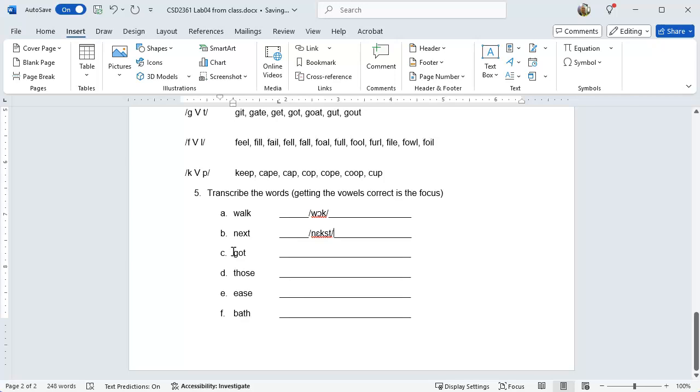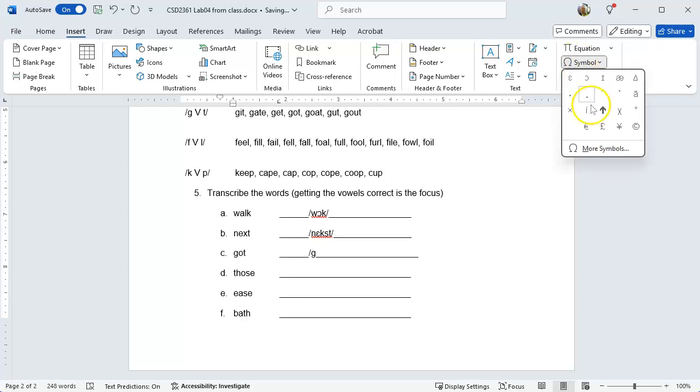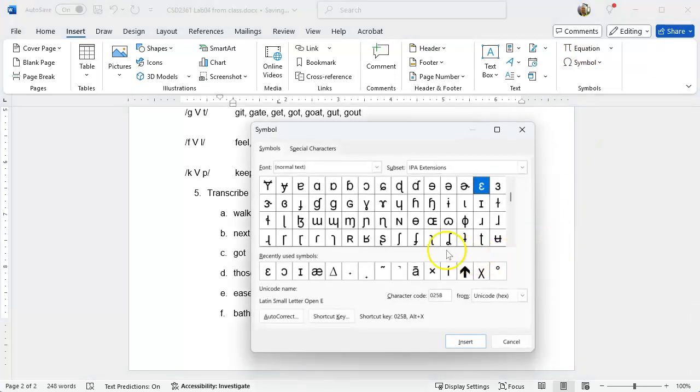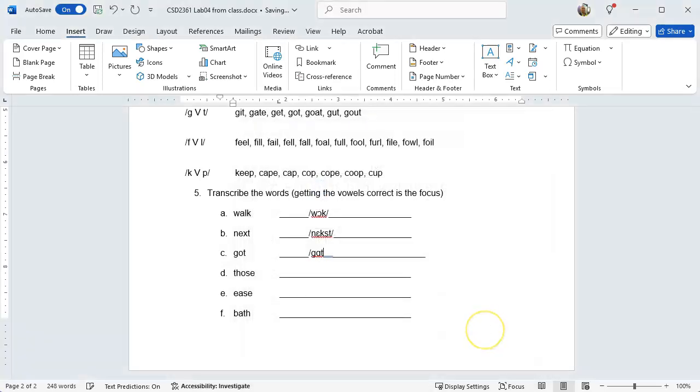Okay, here we have "got." So here's an example where I have the "ah" vowel, not the "aw" vowel. And again, it is that simpler spelling. So I've got a g. I need an "ah" symbol. It's not just the regular A you'd get when you type, if we're going to really do this technically correct. There it is in my IPA. And t. Got.